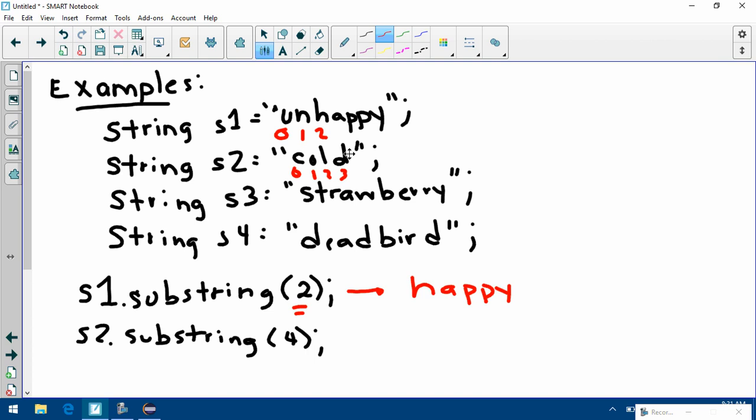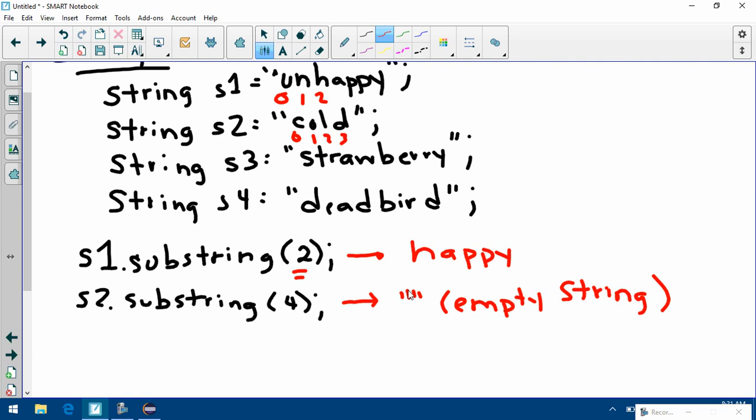The length of "cold" is 4, so 4 is equal to the length. There's no letter at space 4, but it would return just an empty string. Not an error. So nothing would print out, but it wouldn't say error. That's supposed to just be two quotation marks next to each other with nothing inside.